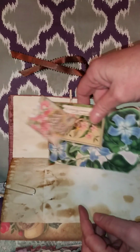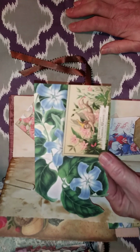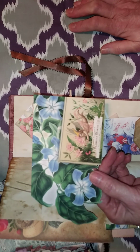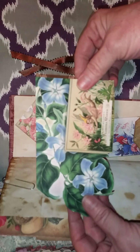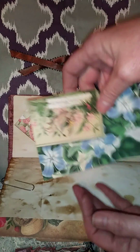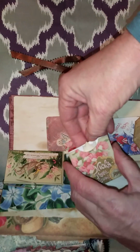And then this, okay, in my endeavors to print things out, this did not print out the way it was supposed to. So you can either glue it on as part of an embellishment on the page. You can glue it on as part of a tuck spot. You could actually just slide it into one of the big pockets. Use it as a journaling card because it is lined. But I don't waste anything if I can at all help it.